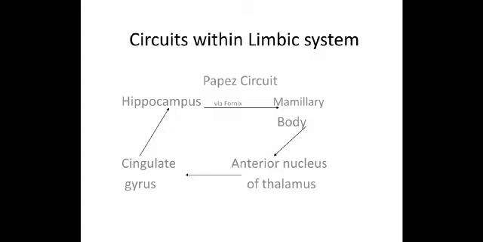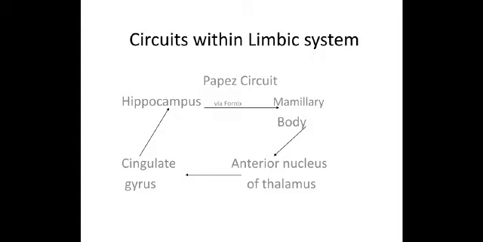So if I talk about the hypothalamus and the limbic system, which are intimately concerned with emotional expression and genesis, the complex pattern of emotional mental state is achieved by this Papez circuit. The orbito-insulo-temporo-cingulate area of the cerebral cortex in particular is ultimately concerned with these autonomic changes. So you can see the Papez circuit is mainly formed by the hippocampus and mammillary body, and this is an internal circuit which plays a role in genesis of emotion.